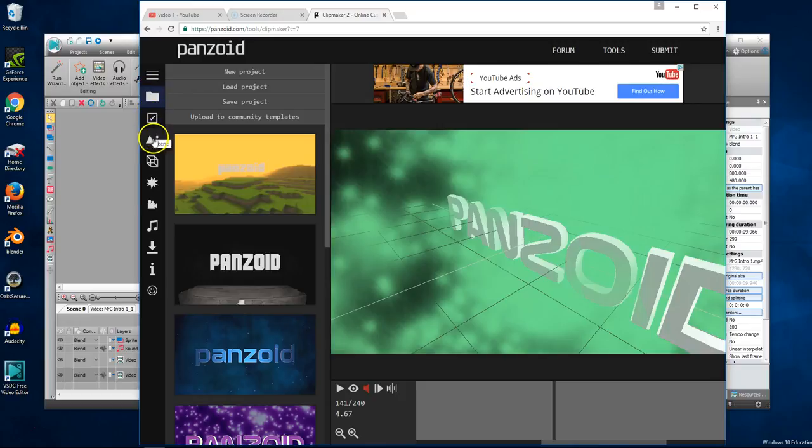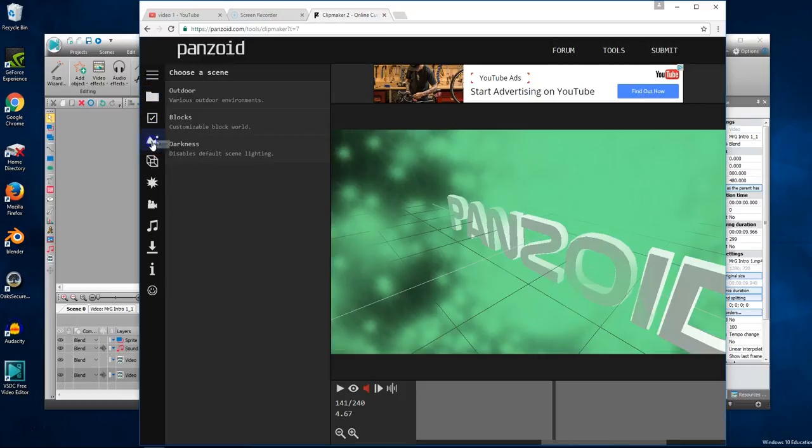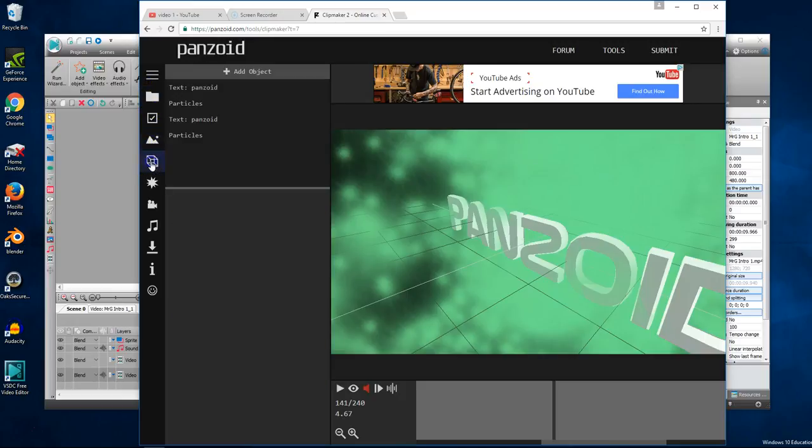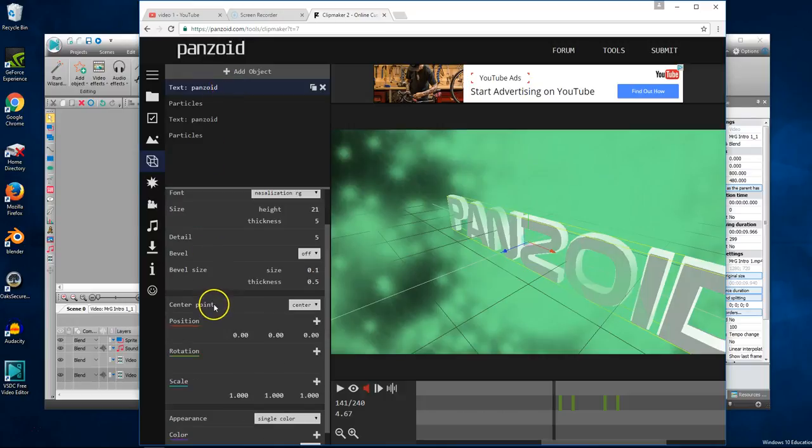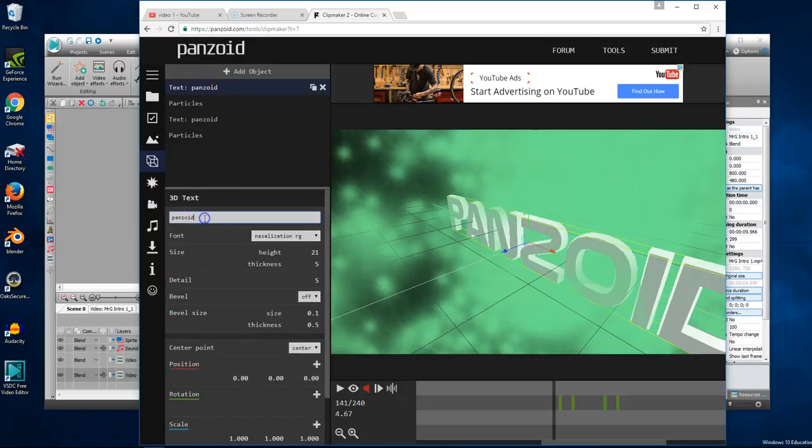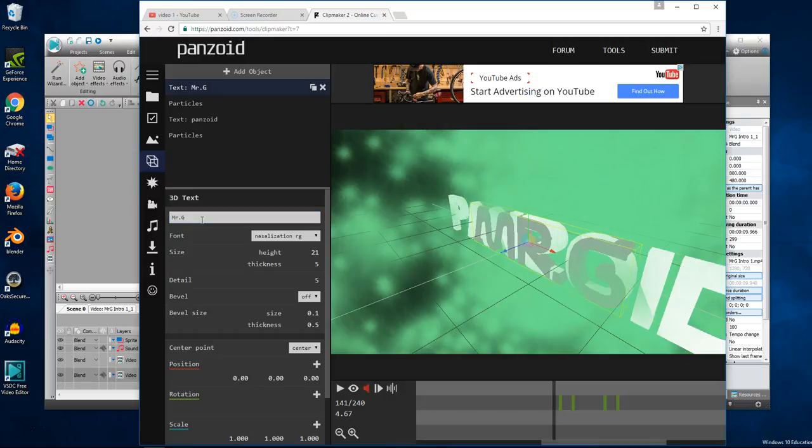You have these different icons on the side that you can do a lot of things with. What I'm going to do is click on Scene, well, actually into Object here. This is your text. Every place they have this text word here, I need to change that. Some of them have several different places for you to change the text. Once you change it, you click on Enter.